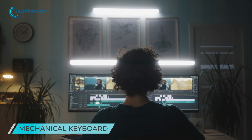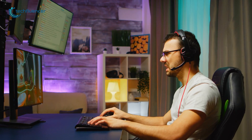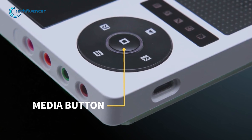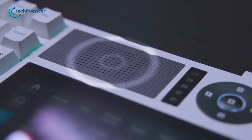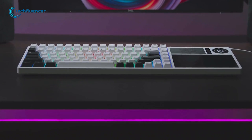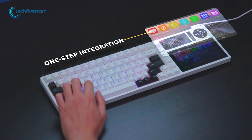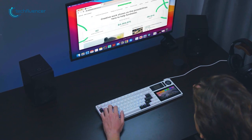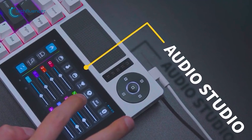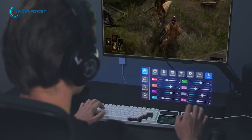Ever wanted to set up a productive and high quality live streaming workstation without requiring too many devices? This keyboard can be the perfect solution for that. With an integrated media controller, built-in touchscreen, soundcard module, and lots of extra features, it can elevate control and enhance the overall typing experience. For example, quickly switch between scenes, launch media, and more with just the click of a button. Then use the 100 default sound effects to prank your teammates. Even with all that, it's compact and slim enough to keep your desktop clean.